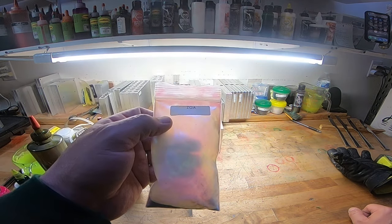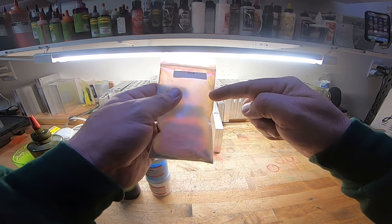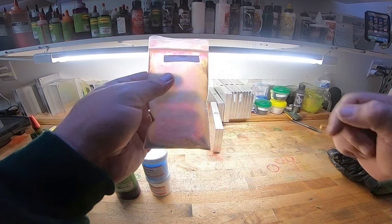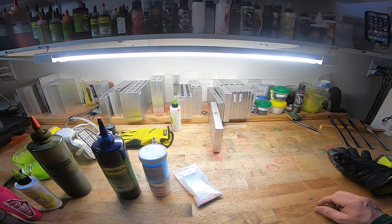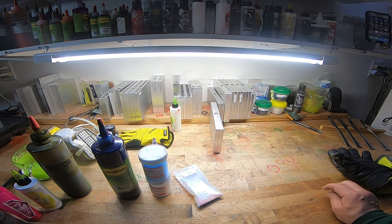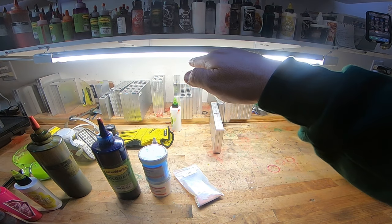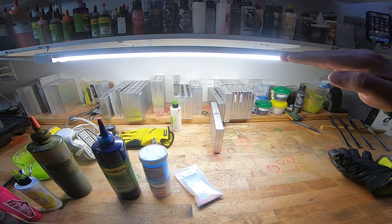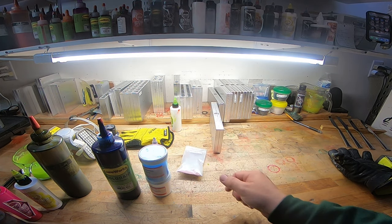That's why it's so outrageously expensive. This whole bag, I think, was $180. At one time it was like up to there with straight powder. But what shifting does is it's gonna be like some of those new cars that got fresh paint jobs on them. You look at it at one angle and it's blue, and then you come to the other side and it kind of shifts into purple. That's all it is. It just does that in our plastic.